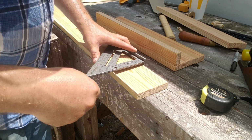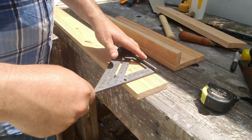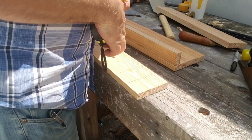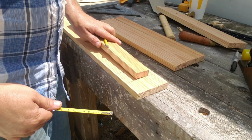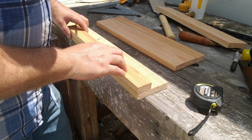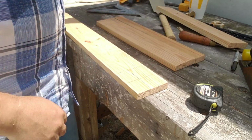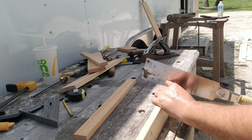Now we're gonna do our little end pieces. So we marked those out. We're gonna cut them. Now, important note here that would be helpful for you is to mark which one is supposed to be the piece you want to keep. Because I ended up having to cut this twice because I didn't do that and I cut out the wrong side. So again, not a big deal, just made it take a little bit longer.